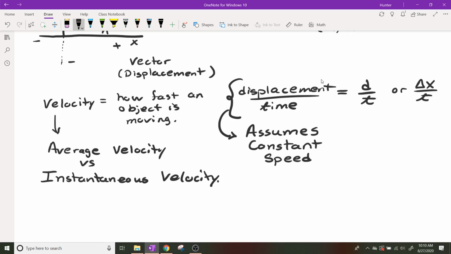Okay. An average is just a total displacement over the total time. And you can get an average velocity and it can include your speeding up and slowing down. It just basically tells you the velocity of your entire trip. Okay. So the average velocity would be average. I normally write it out as AVG, or if you want it written as a letter, I do V with a little bar over it. Okay, and that's just total displacement over the total time.